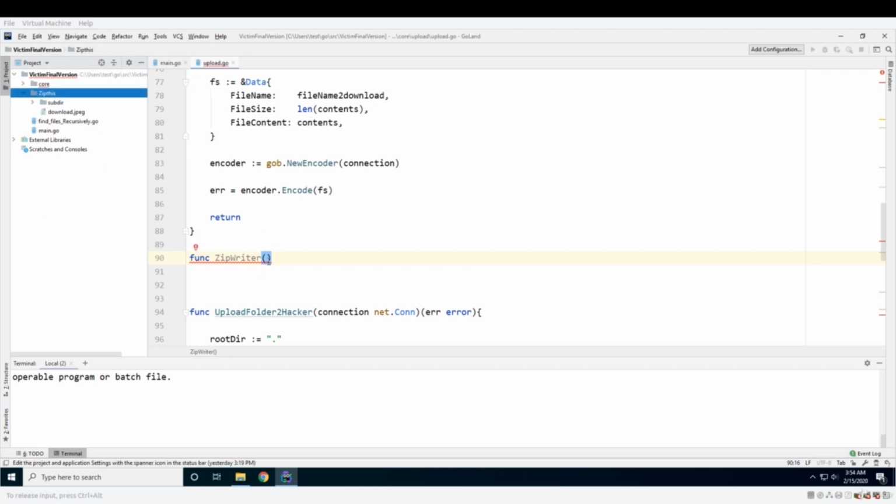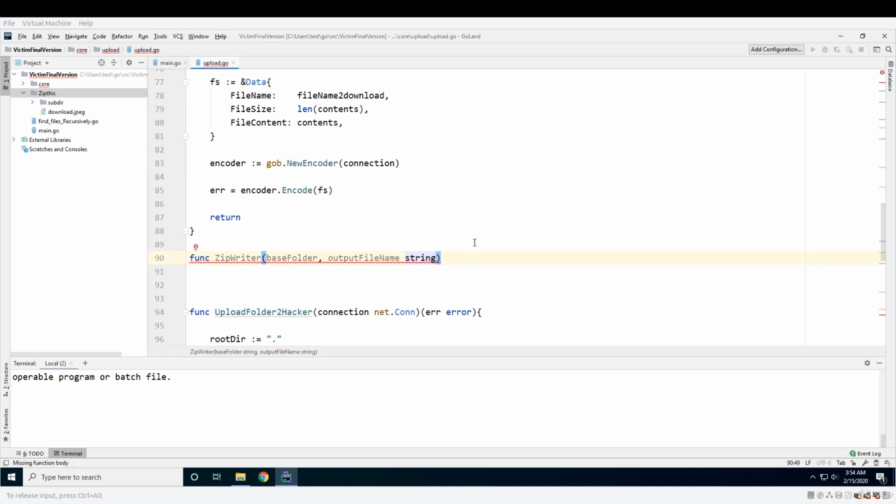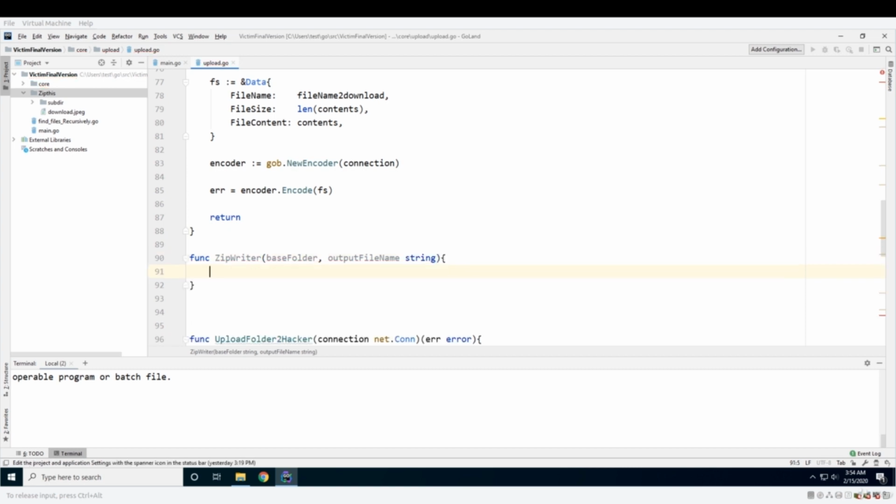It will take two arguments. The first one would be the base folder, and the other one would be the output file name. It would also be of type string, and that's it.